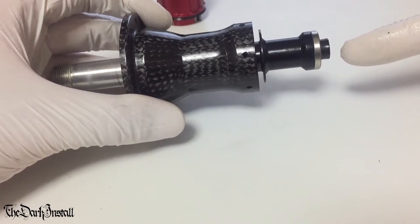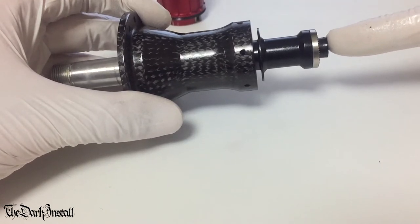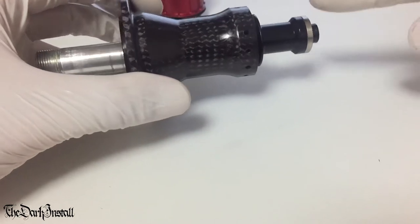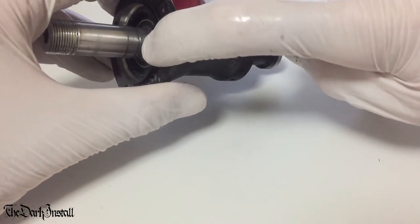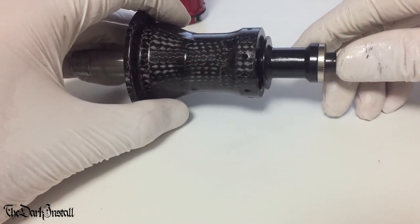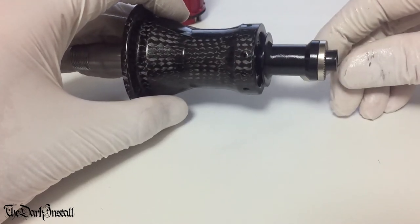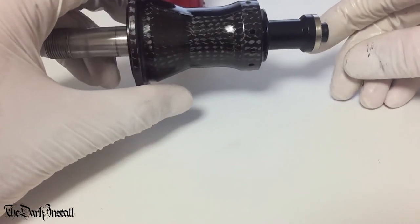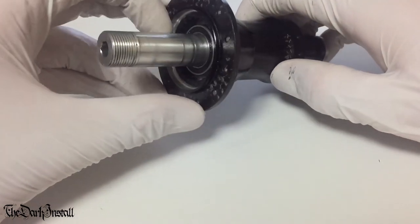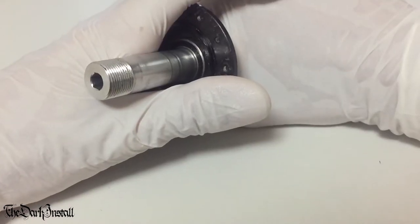But what you'll need to do is find something to cover this end with. That could be a soft material, like a bit of wood or plastic, or use a rubber mallet. Then hit it directly and straight, punching this bearing out. Don't do it in one mega hard hit. Do it in a few hits or a load of taps. That's better than going absolutely mental and whacking it as hard as you can straight away. Okay? Now, as I've pressed this out slightly already, I'm going to show you with my fingers what I mean.